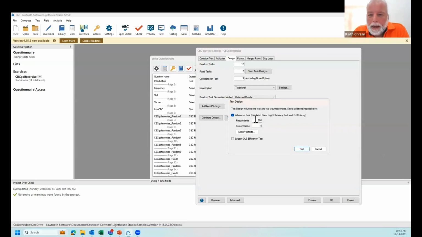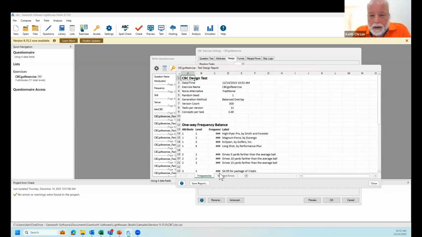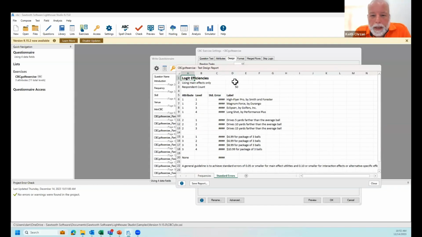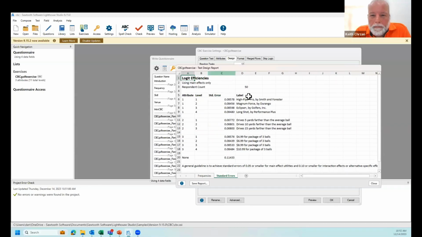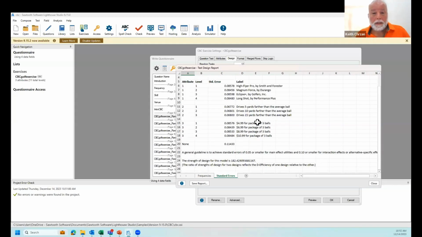Now our client comes back and says, let's do the test again. Test design, except now the client says, I can't get 100 respondents. What about 50? Could we get by with 50? So put 50 in there and let's test it again and look at our standard errors. Well, our standard errors have gotten a lot bigger. They've pretty much exactly doubled, right? Because of the math of standard errors and sample size. They've doubled from the 0.3, 0.4 range to the 0.6, 0.7, 0.8 range.